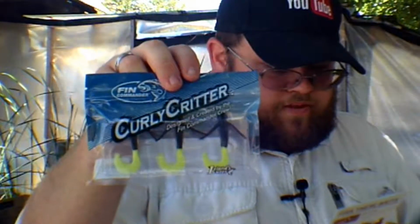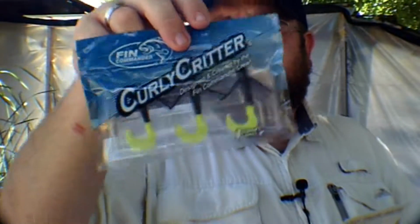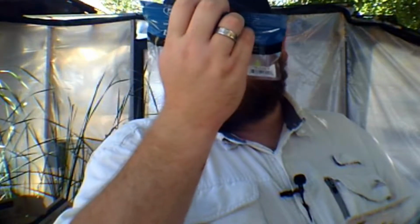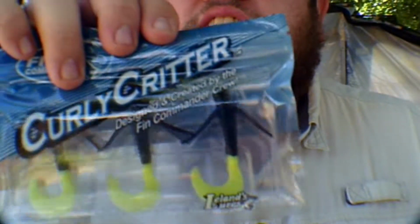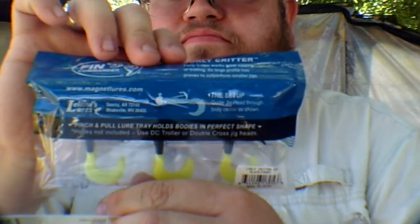Some collie critters from Fin Commander, $1.99. There's six of them in there. And yeah, see, these are just like the normal jig head. But these have little fins on them, or wings. That's how you set them up.